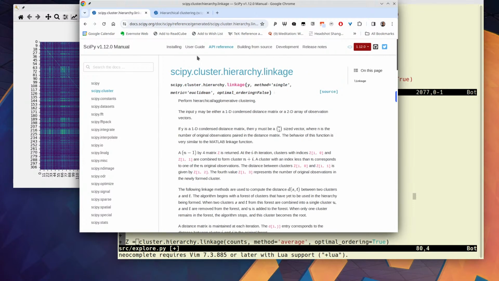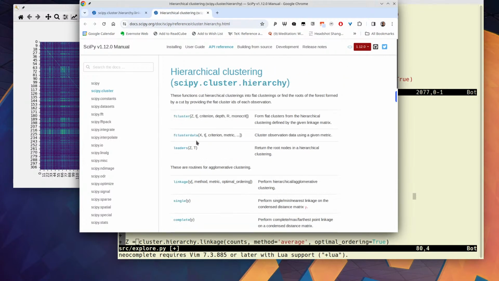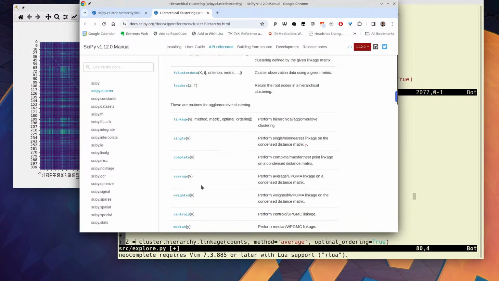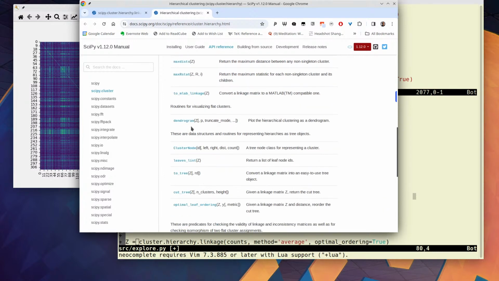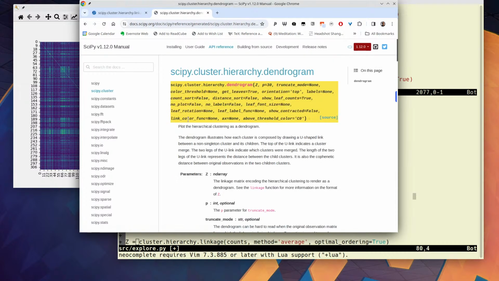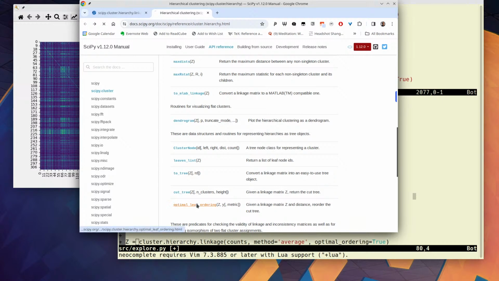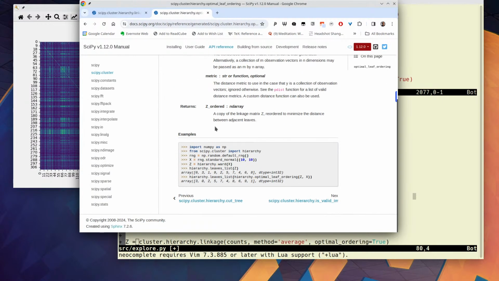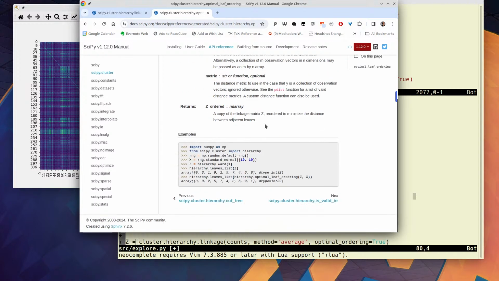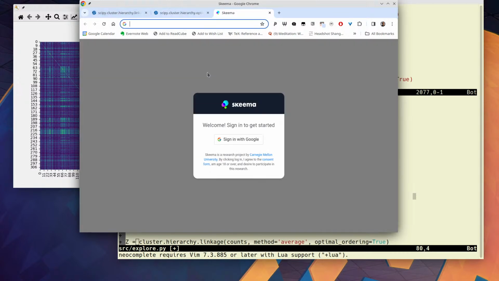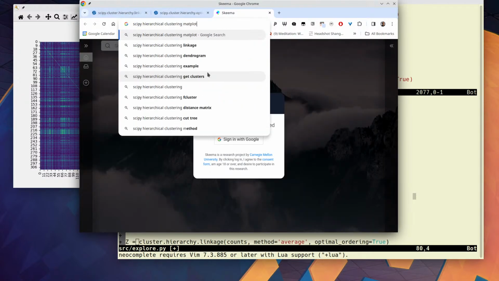Okay, so optimal leaf ordering, flat, height, cluster map.